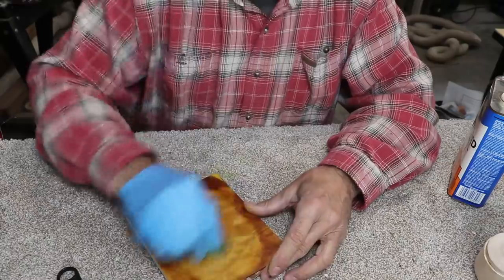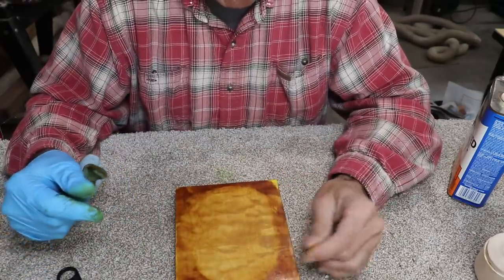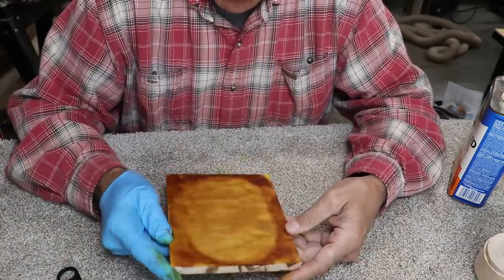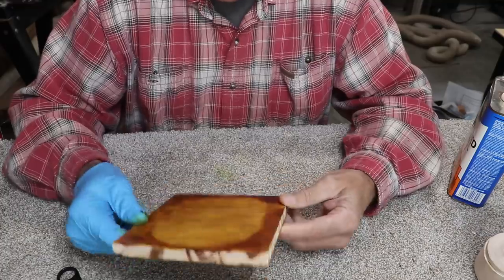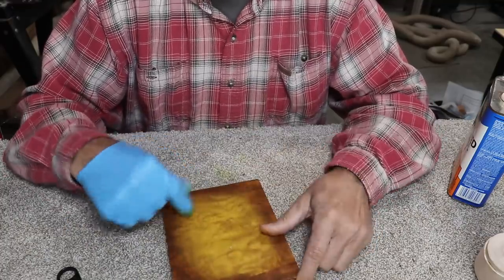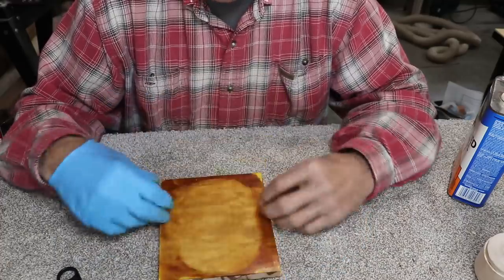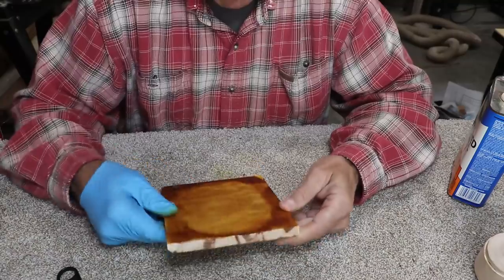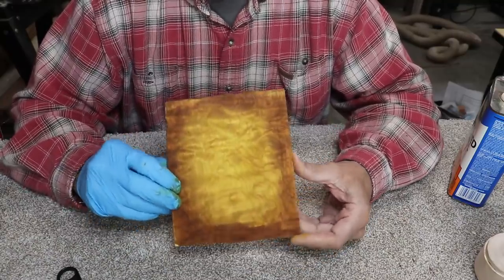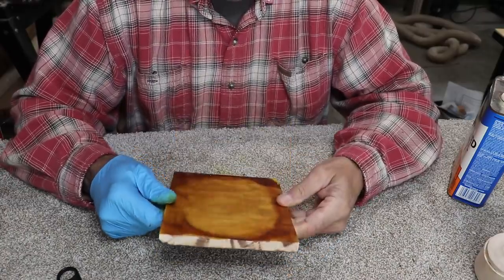I mean, we could do it with the little sprayer, I forget what you call it now, the airbrush. We could sunburst it with the airbrush perhaps, but I use the airbrush on this technique anyway, so I don't think I see much advantage of doing it over here. I think I'm going to just stick with the method I've been using. This method just didn't do it for me at all.